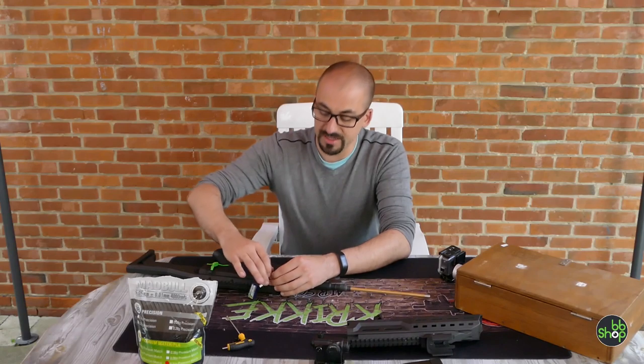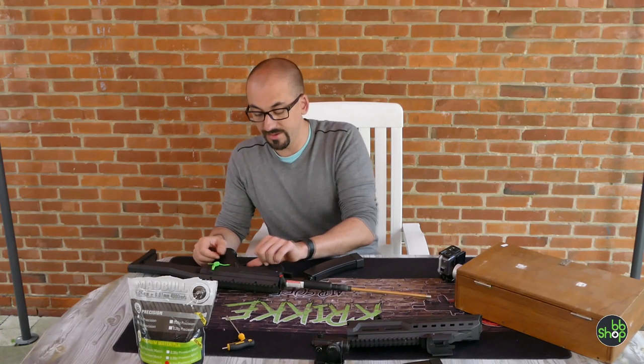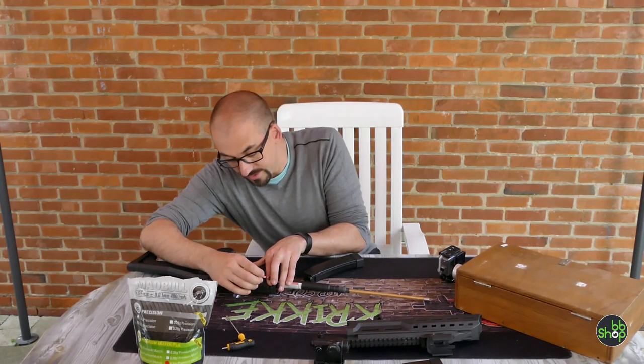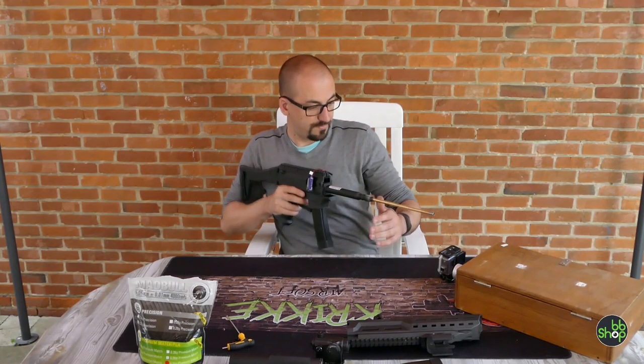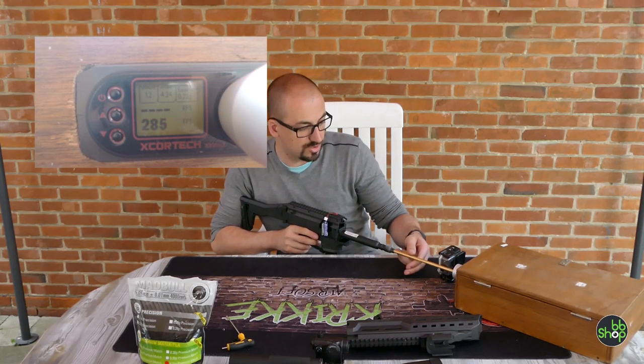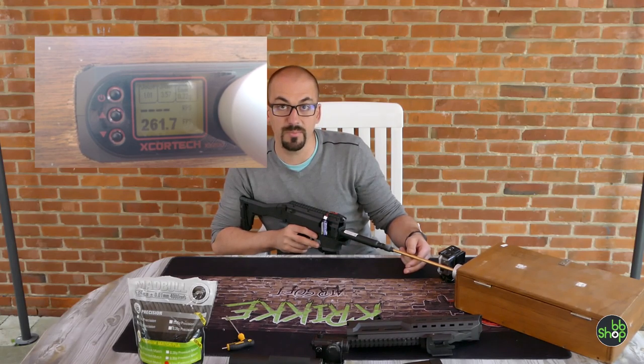So disconnect the battery. Drop it on single fire, set it on ring of fire, hold down your trigger again, connect the battery, let go, magazine in. Now we're just going to hold down the trigger and see what the joules do. There you go, 1.01, the previous one was 1.09. That means that is the drop I'm meaning. So now just double tap to go back up.